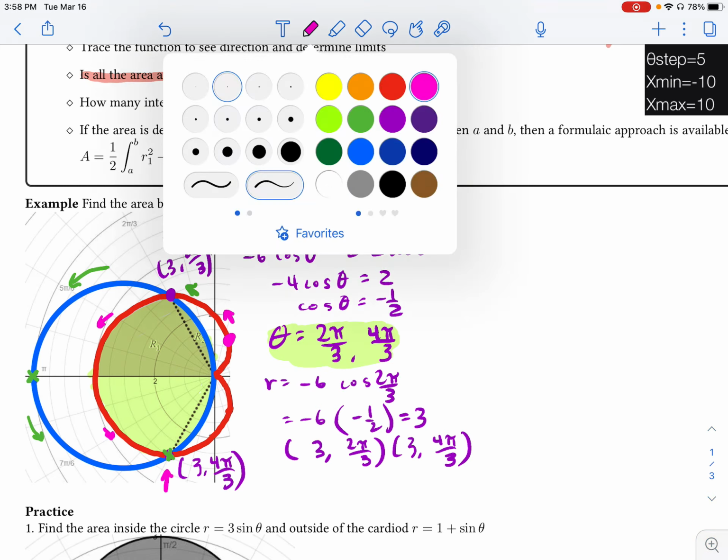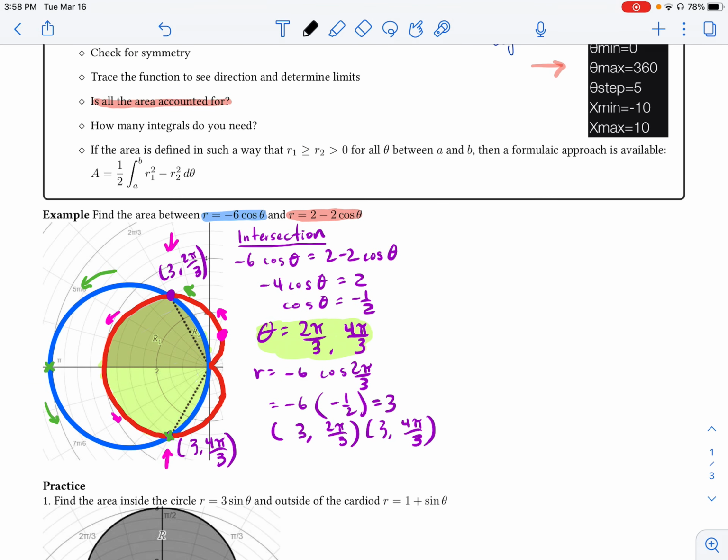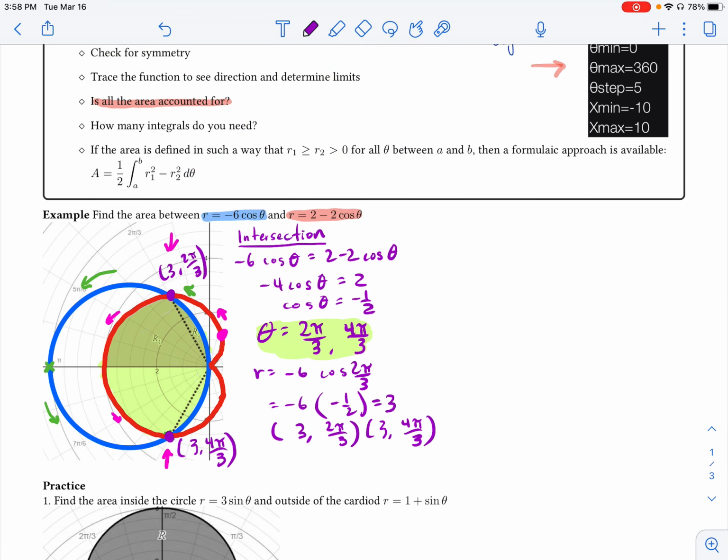All right, so now that we have that, and I wanted to make sure I spent enough time on it because it's probably one of the most important steps, we know our points of intersection, and let me go over that in purple, are there. This is probably the most challenging part for a lot of students: how do I actually want to set up my integral? What would seem to make the most sense here? I encourage you to pause and think about this for a bit before watching what I'm about to do.